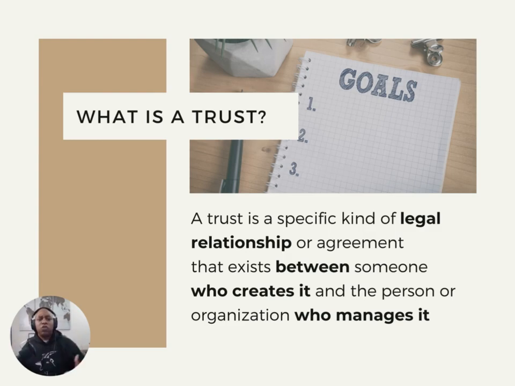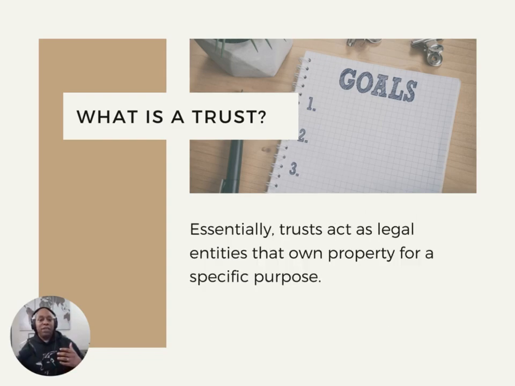So, what is a trust? A trust is a relationship, a legal relationship, or an agreement that exists between someone who creates it and then another organization or person who manages it. So, simply put, what that means is the trust is a separate entity, right? So, when you look at the dynamics of Robert Simmons is an entity. When you look at LLCs, S corps, these are separate entities and not involving business, which of course you can't have a business trust, but the trust is set up the same way. It is a separate entity.